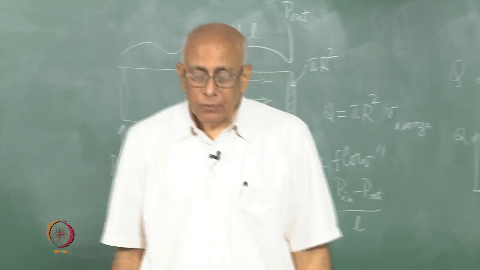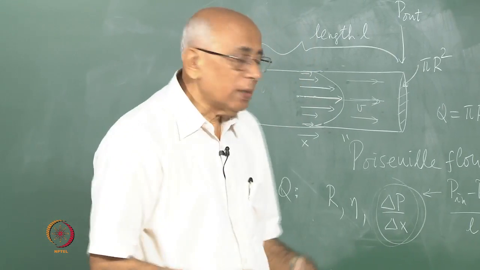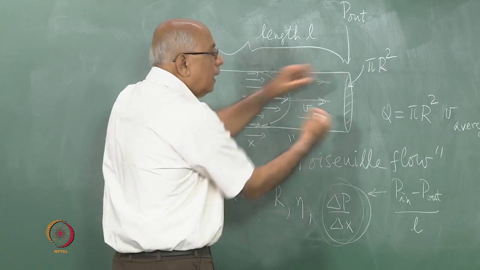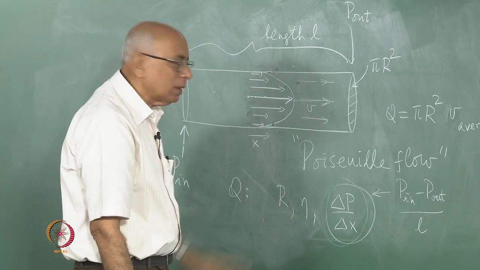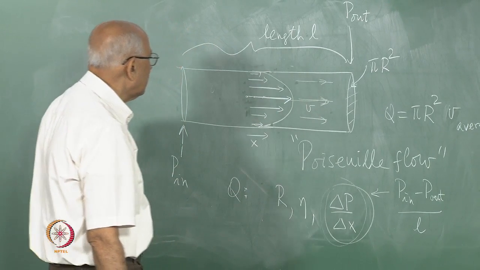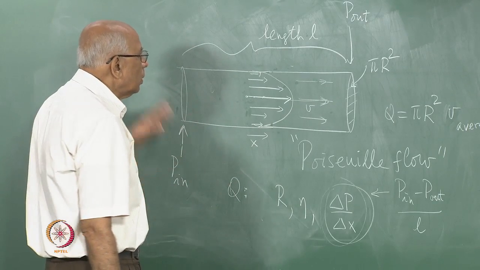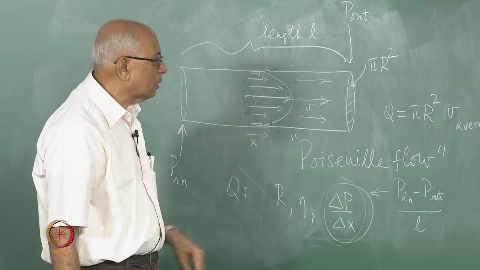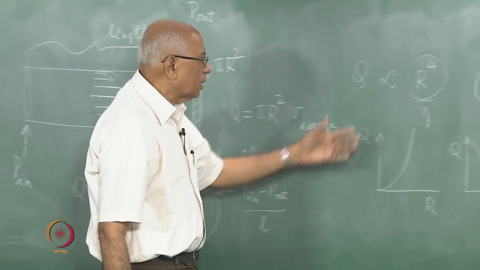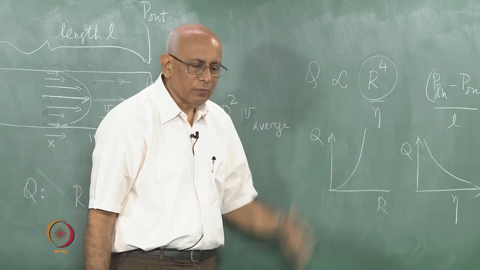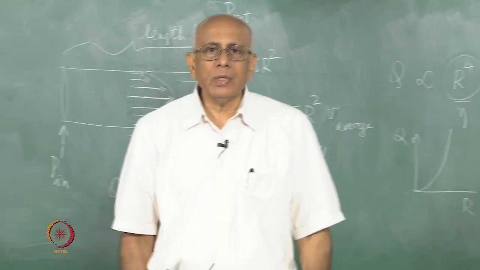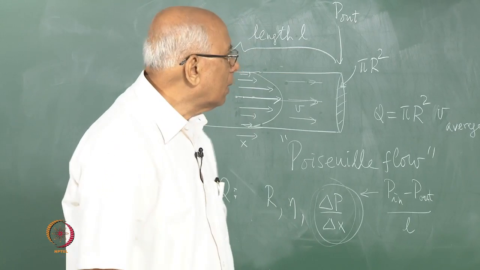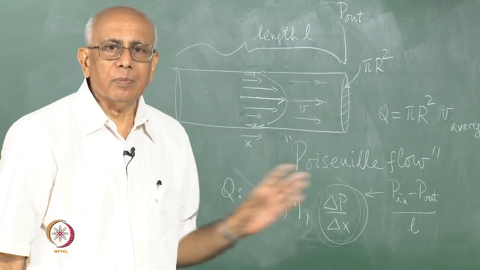Now again, this formula is derived under very, very specific assumptions. You want a length which is much greater than the radius, you do not want a very short pipe, then turbulence sets in, various other things happen. You want streamline flow, you want a constant pressure gradient and so on. So under all these conditions of Poiseuille flow, this is the formula for the discharge rate, which we found without too much difficulty using just physical arguments. So this is the power of dimensional analysis, and we will have occasion to look at other examples as we go along.